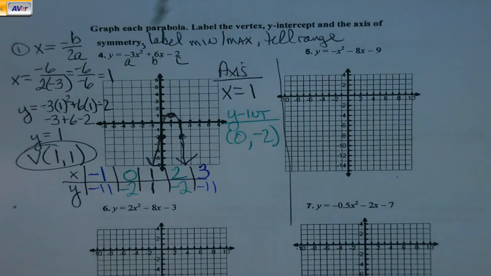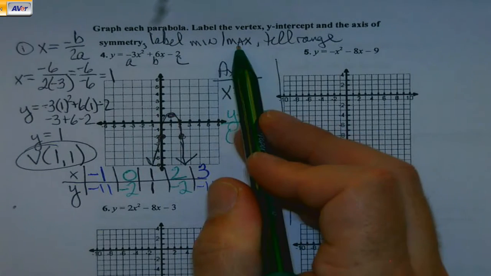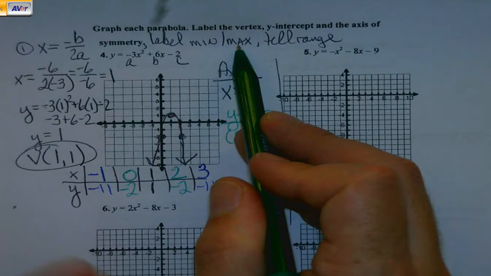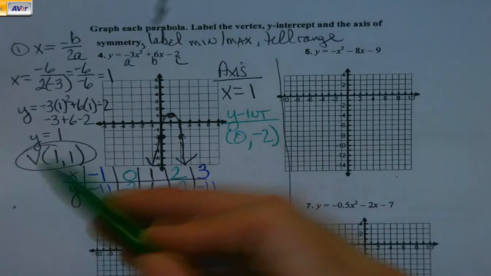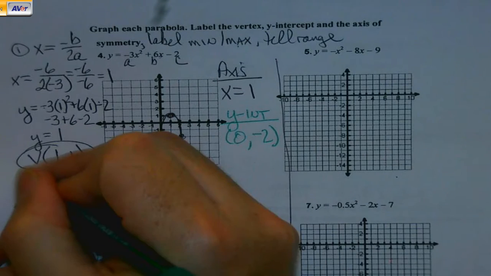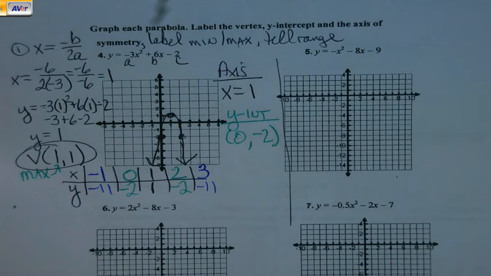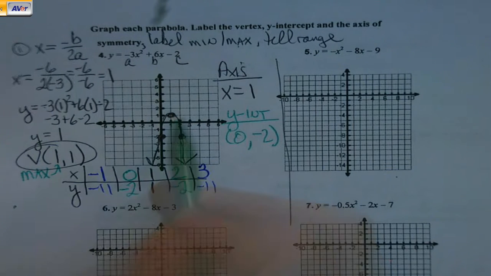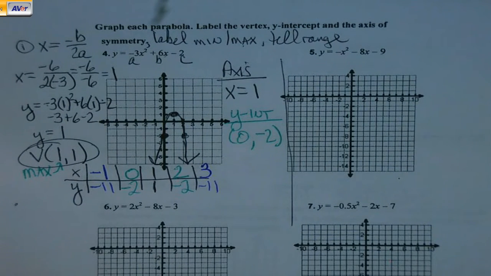Okay, when we look at our graphs, there's either going to be a point way, way, way at the top, which we call a maximum. You're on top of the world. Or if it opens up, there's going to be a point way, way, way at the bottom, which is called a minimum. But here's the cool thing. Your vertex is always going to cover you on this. So here, my maximum is the same number as my vertex, because it's the value that's at the top of my graph. And that's going to come into play when we start doing the application stuff a little later in the week.